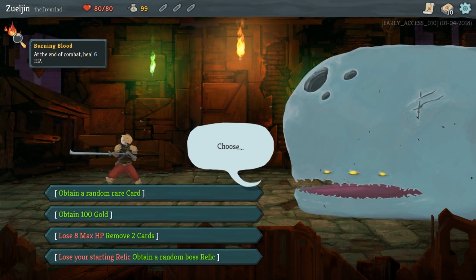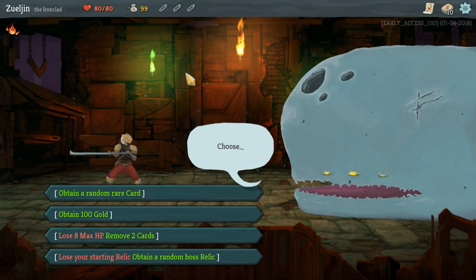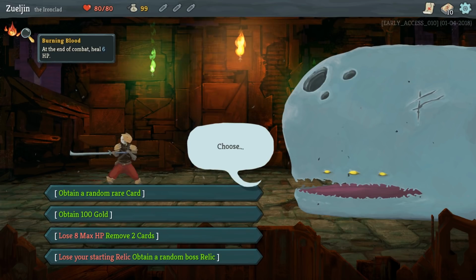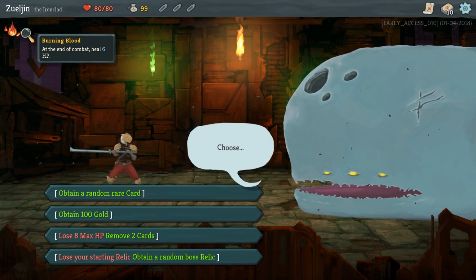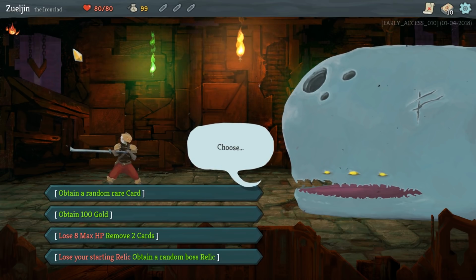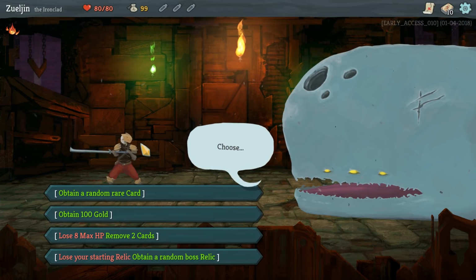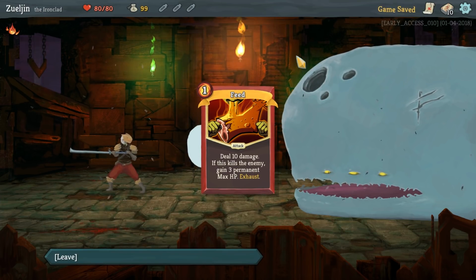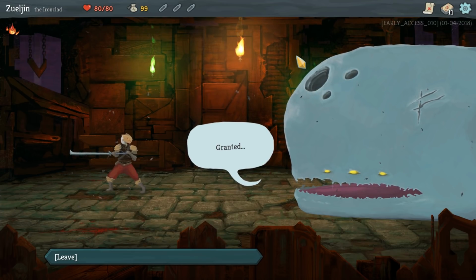So our starting relic is Burning Blood. At the end of combat, heals 6 hit points. This is actually a very, very good relic. So I'm going to try my best to just keep that and utilize it to get through the first series of encounters, or all the encounters actually. So the first thing I'm going to do here, I think, is obtain a random rare card. And we have Feed, which is a great card.